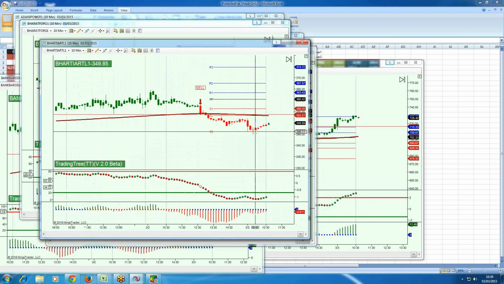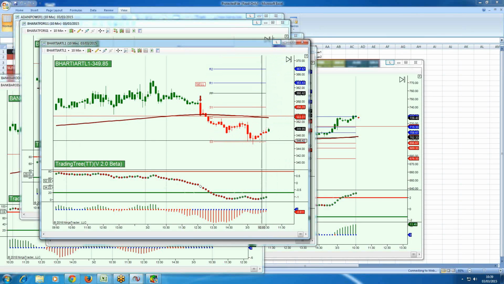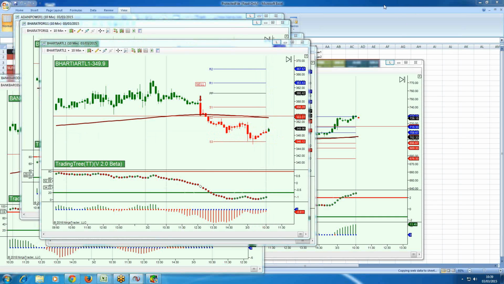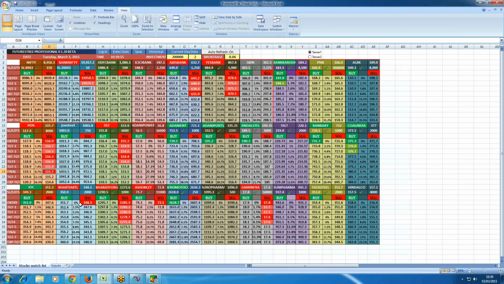So Bharti Airtel actually did its intermediate targets. This is one of the reasons why I always say that in case you're booking your profits for a sell call, book slightly above that particular support level, that is S3. You can just see you should have booked slightly above this S3 level. You could have got the trades. Now we can expect a buy call in Bharti Airtel. Since we know the trend there, we can always get ready for the buy call. At 351.70, we can go and buy.